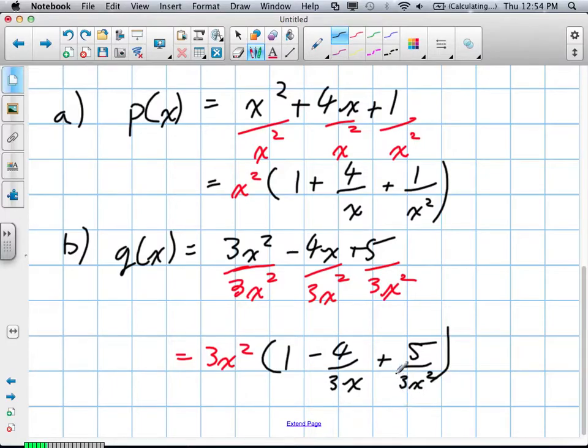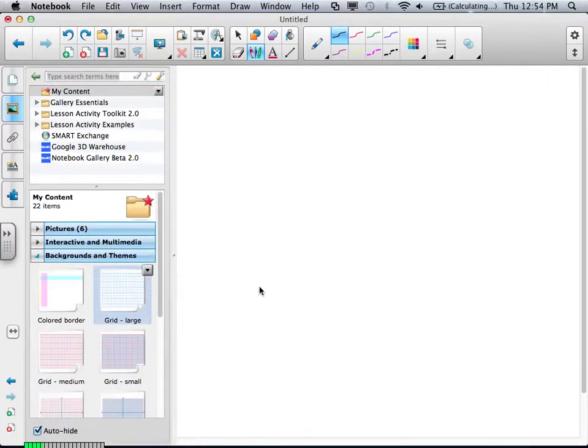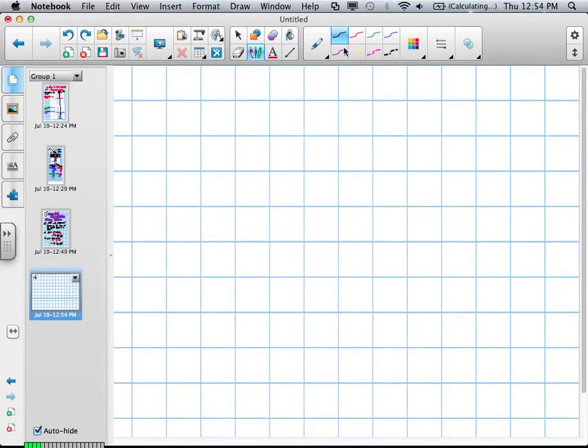Okay? That's it. This is a skill we need to have in order to find horizontal asymptotes, because we're going to start to apply an idea of infinite values. And when we do that, this will come in very, very handy. So, we have that skill. We're very good now. Let's see how we can apply this.